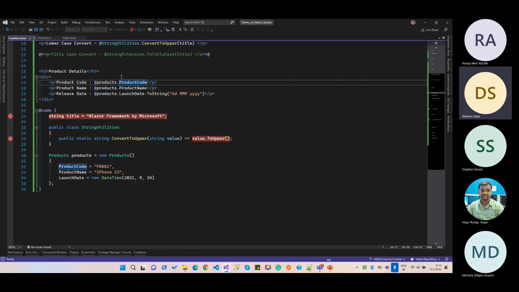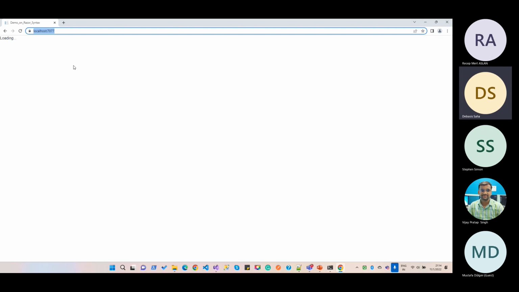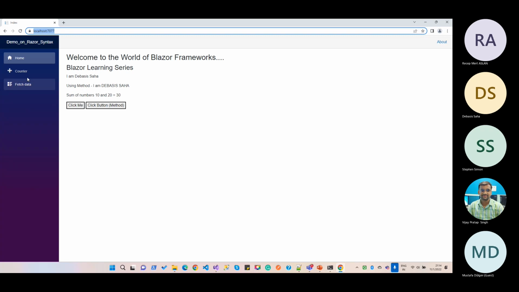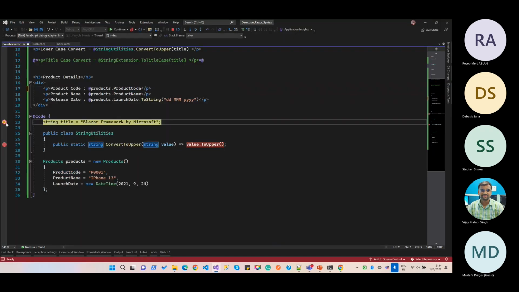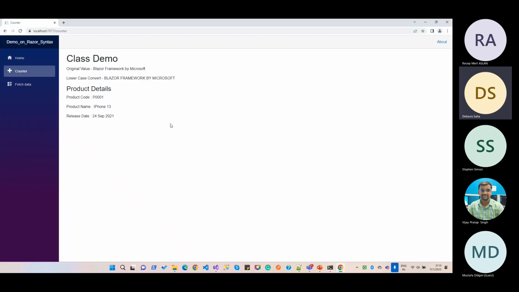Whenever we click this, automatically all the properties under the product class are available, and they will be available to display the data. I'm removing my breakpoint so that it will go faster. So that information can be displayed.